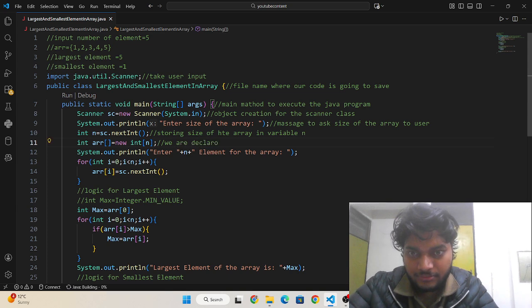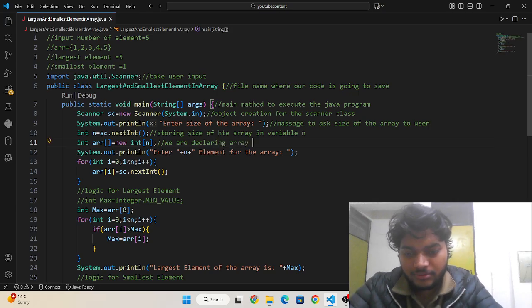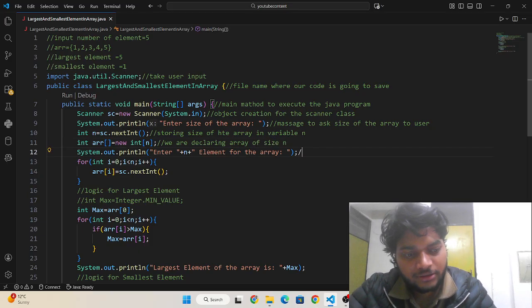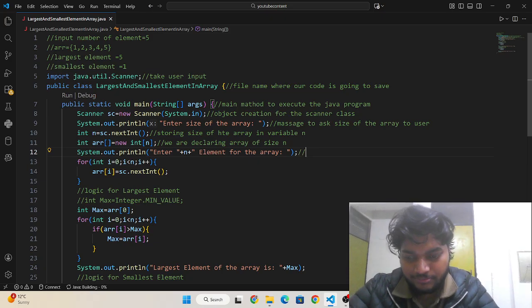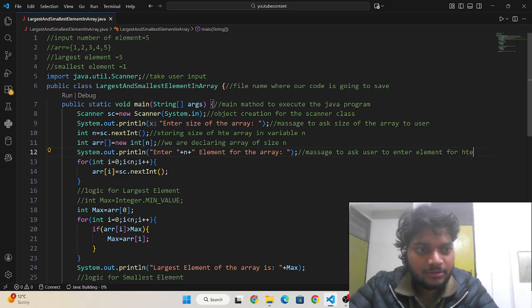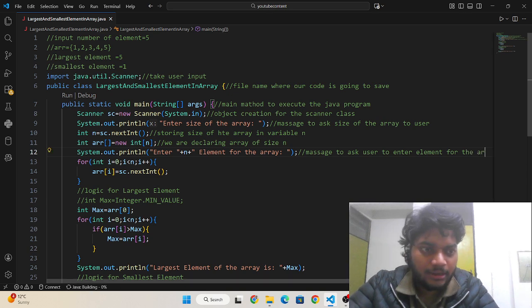Here we are declaring an array of size n. And this is the message to ask the user to enter elements for the array.